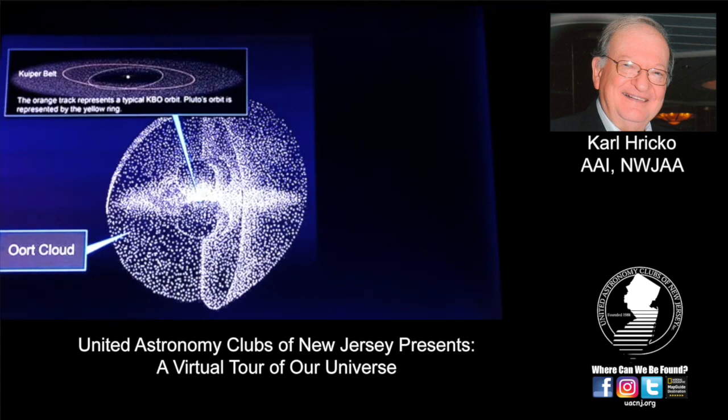30 times 93 million miles is how far these objects are in the Kuiper Belt. Further on out is another region which contains similar type of objects that become comets if they're pulled in toward the sun and wind up with a tail. It's called the Oort cloud. You can see the blue pointer pointing to the Kuiper Belt going around the sun, and then the larger spherical area making up objects of the Oort cloud. Comets coming from the Oort cloud take a longer time, so they're long-term kinds of comets.